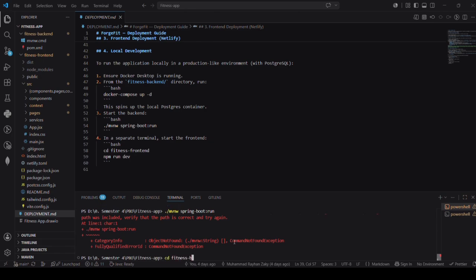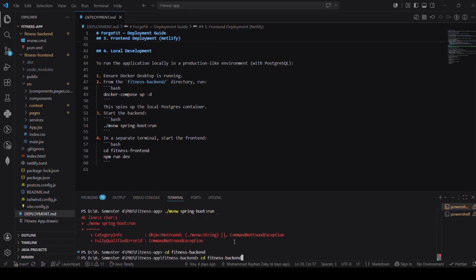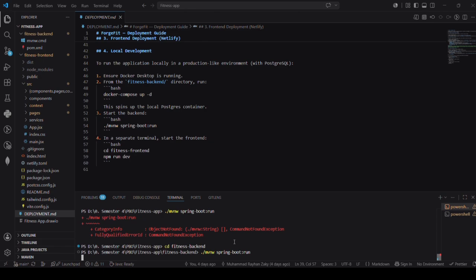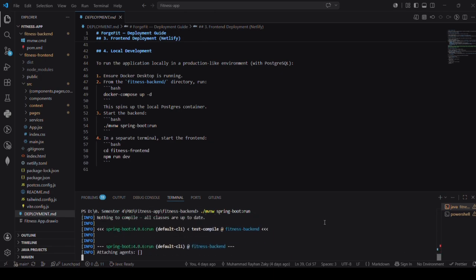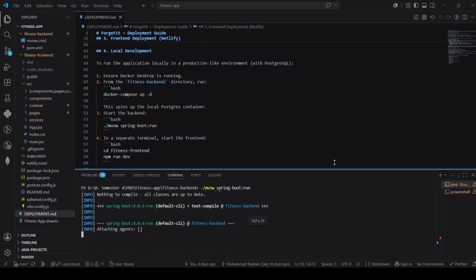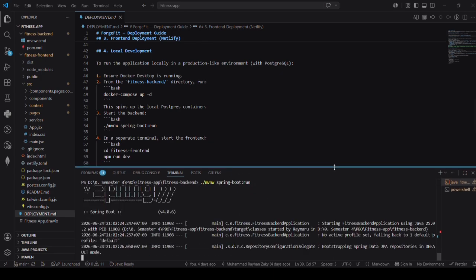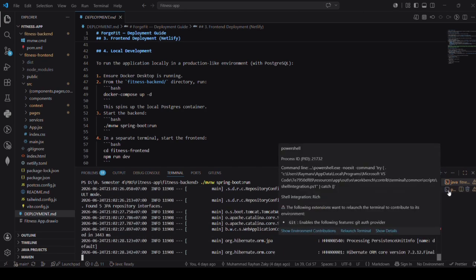JD fitness backend. Then we can run the previous command to run the Spring Boot. Then as we can see right here, it's already good and runs pretty well.